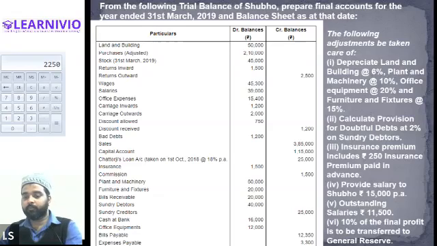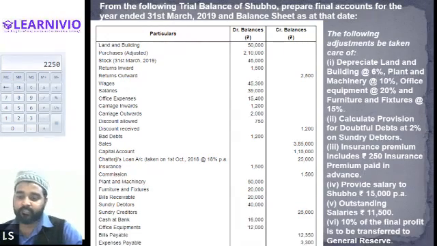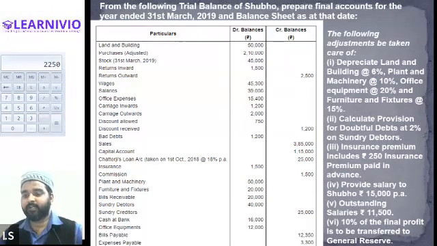Anyone else having problem with this? Alexander and Hamad, is this clear to both of you? Yes, sir. Okay, so now moving on to next item. After that we have commission that is given on the credit column of the trial balance. So that simply means this is our income, and I don't think there is any adjustment entry regarding commission given. So we can take the entire amount in the profit and loss account on the credit side. Commission is an income, therefore we will write it in the profit and loss account.